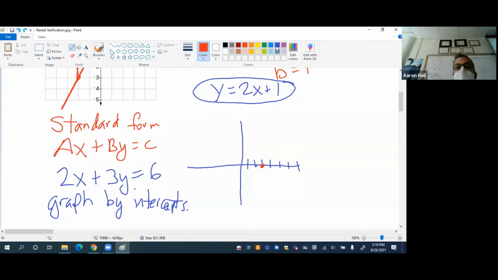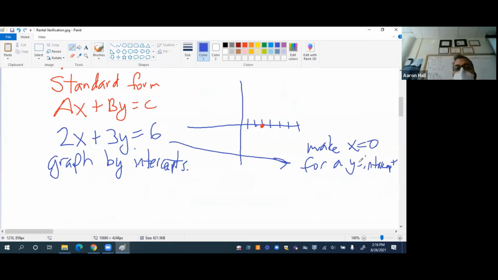Do you feel like I'm skipping steps? Does anybody feel confused? I don't want to skip any steps. I know that math is hard already. I'm skipping steps because I'm not writing this out. I'm not saying make x equal to 0 for a y-intercept. If you want me to do that, I will, but if you don't need me to, then I won't. And then this goes away. We divide by 3 on both sides, so we get y equals 2. I don't want to skip any steps, but if that makes more sense, I will.